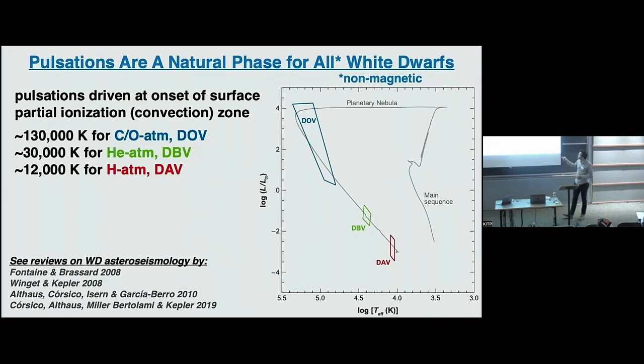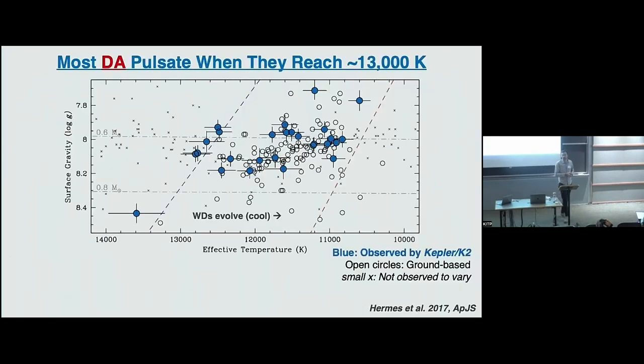But the most numerous white dwarfs that we know that pulsate are hydrogen atmosphere white dwarfs, and those are the DAVs. There are some great reviews that I put up here that talk about white dwarf pulsations across the instability strip. But I just want to talk about the pulsating DAs this morning for a little while, because they're the most numerous, and we have a lot of constraints now from Kepler and K2. I wrote a pretty long ApJ supplement in 2017 that's going to form the backbone of what I'll talk about today.